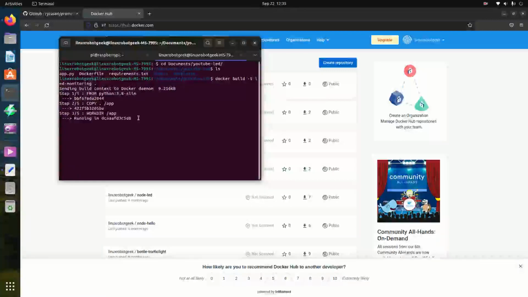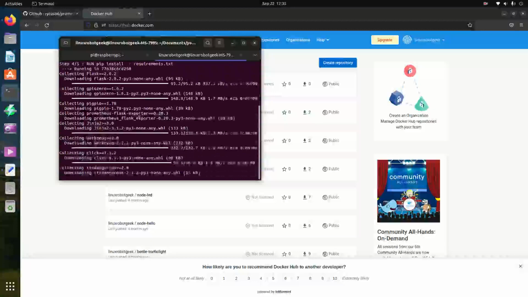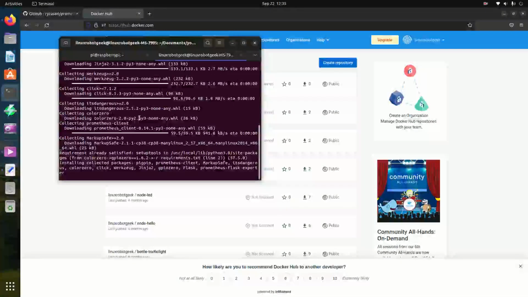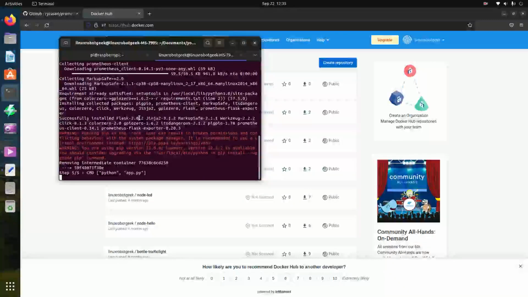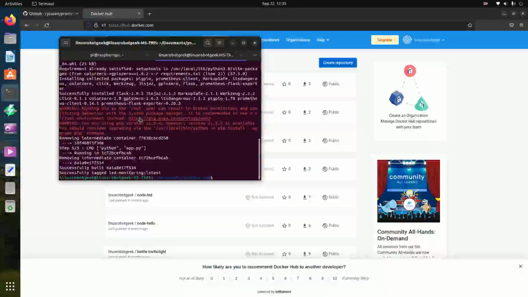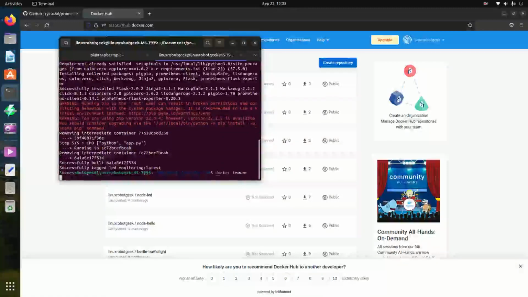It'll run through the usual commands, and again it will install all our requirements using pip, and as you can see it has already installed Prometheus Flask Exporter. Again, it's the same warning as last time, just ignore it. And there we go. Then we can check again with docker images.